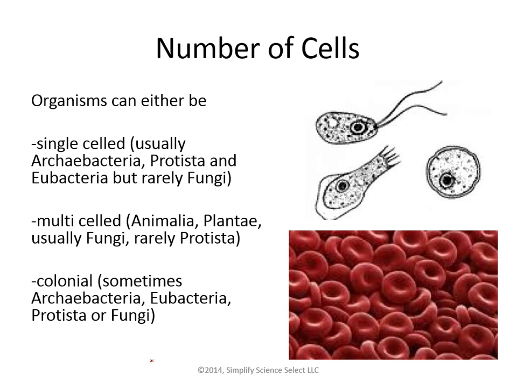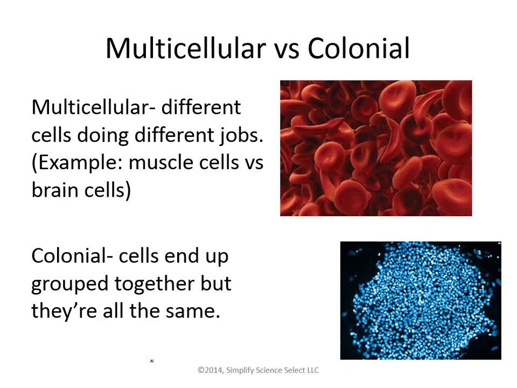And then we'll also see what's called colonial. Now this one's a little more confusing. Single-celled and multicelled is pretty obvious because you either have one or a bunch. Colonial means you have a bunch of individual cells, but they stay together with each other. They're still independent of each other, but they band together into a colony. So they do offer some support. There's safety in numbers, but there's still a difference. Sometimes we'll see Archaeobacteria, Eubacteria, Protista, or fungi, but each of those is only sometimes.